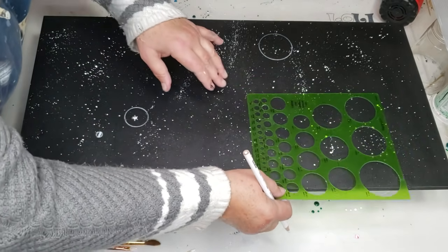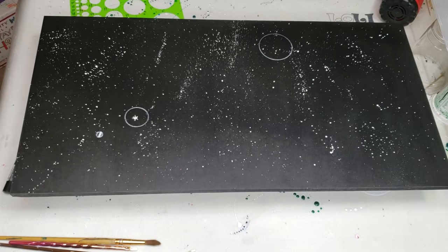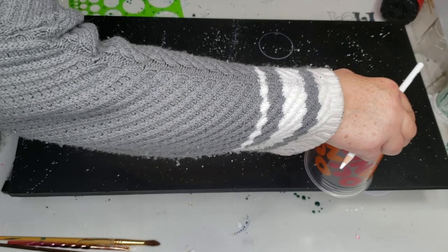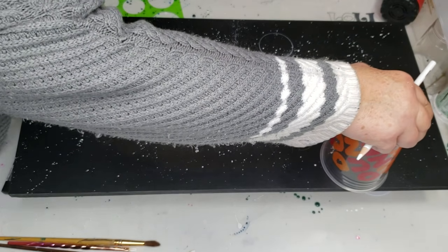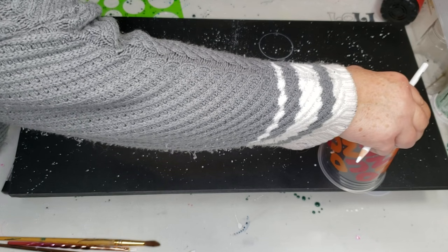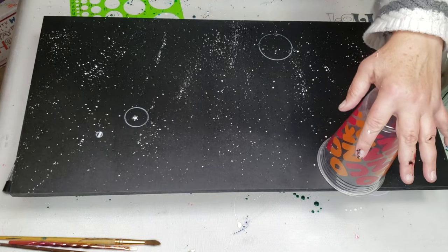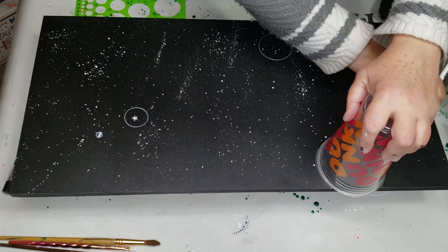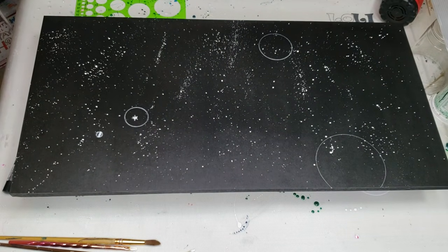And then I think I'm going to do one really big one, but I'm going to need something bigger than this. So what I can do is I could take a cup. By the way, save these cups because they come in handy for mixing resin in, mixing your paints in. So I'm thinking just like that, but I want it coming out of the side of the painting. So I'm not going to put the whole cup on there. I'm just going to do that. All right. And that may be even too much of it sticking out, but we'll see.